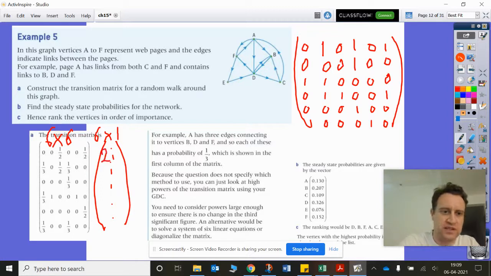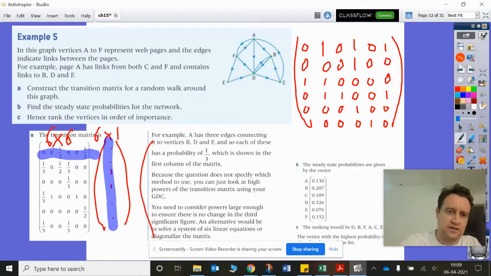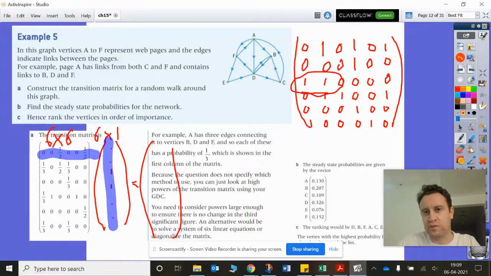So say, for example, we have 20 at the top. That means to say we have 20 people currently at A, and what's going to happen to them. Now, when we apply this first line to this, that's going to give us the answer. So we're going to do 0 times the first, and 0 times the second, and then a half times the third one. So what that's saying is that if you're currently in C, you can't go back to C, but you can now go to A or B. You can go to either of those with a half chance each, because there's two choices there.